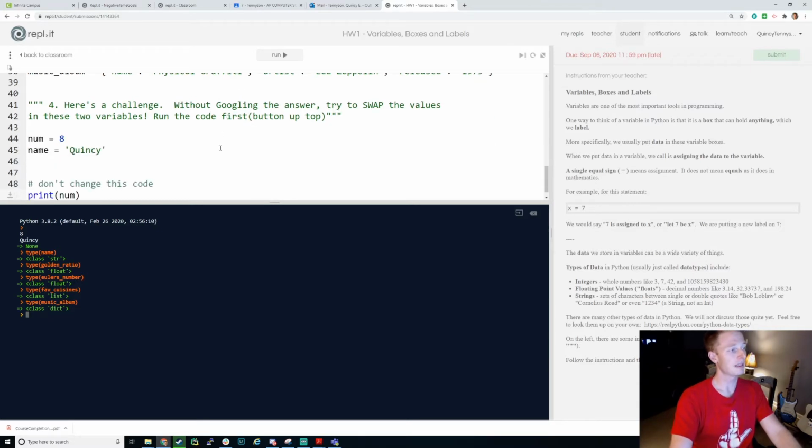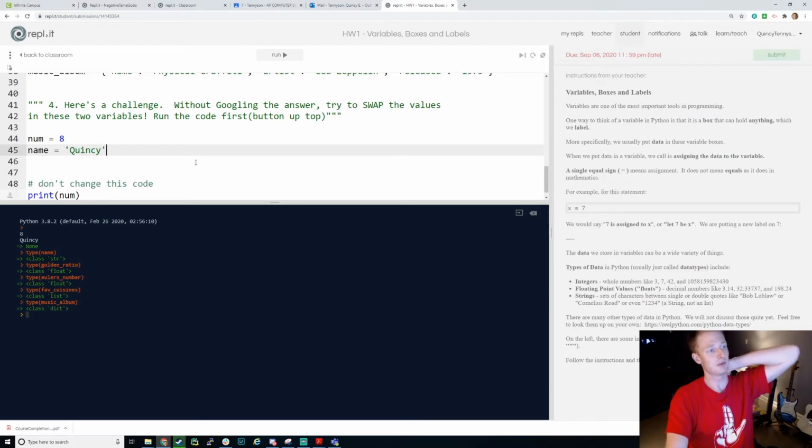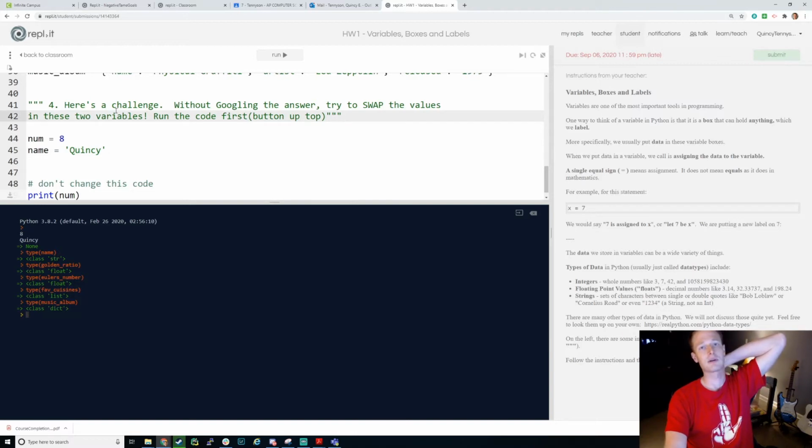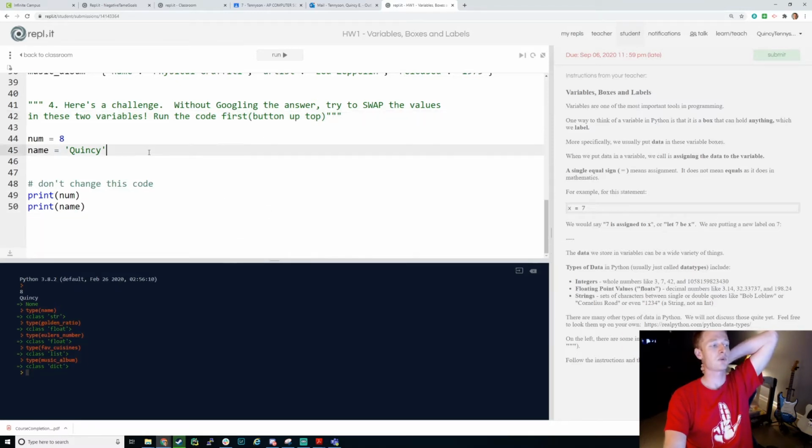Okay. The last challenge. Now, this stumped a lot of people. And that is totally normal. I remember the first time I saw this problem in college, I looked at it for at least an hour. Maybe, let's just say it was an hour, because it took me quite a while to figure out what I needed to do. And that's because a lot of times when we are writing code, we forget about what's available to us, at least when we're beginners.